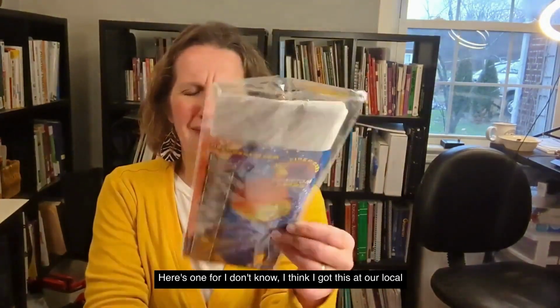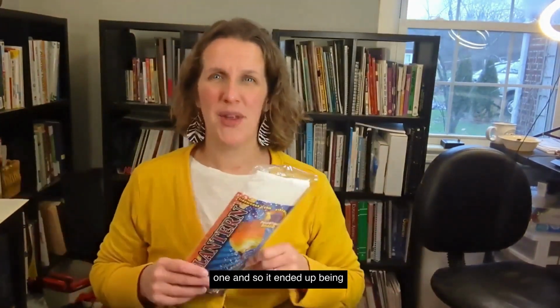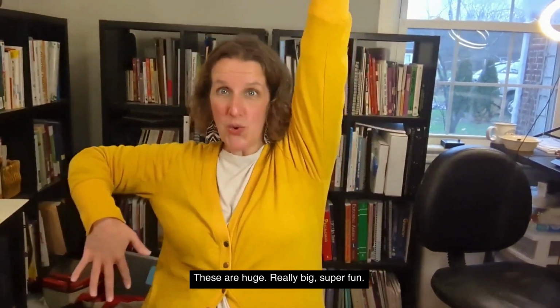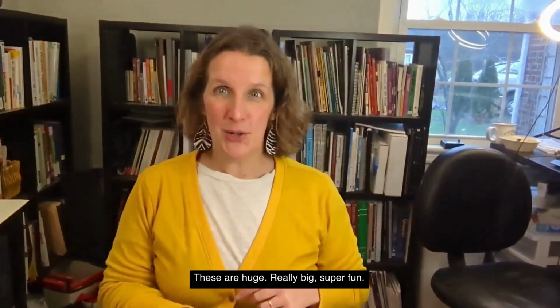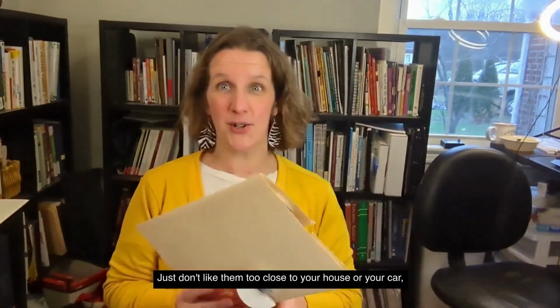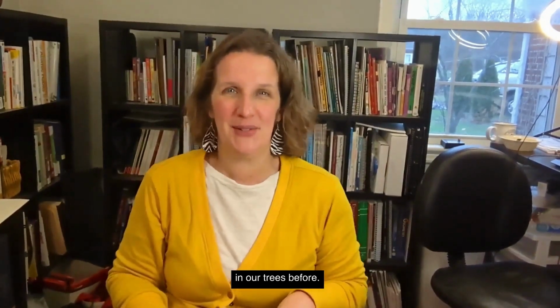Now, when we celebrate Chinese New Year, we actually light sky lanterns. Here's one for, I don't know, I think I got this at our local fireworks store. I think our store was like buy one, get one. And so it ended up being around $3 or $4 for one of these. These are huge, really big, super fun. Just don't light them too close to your house or your car. Sometimes or your trees. We've had them get stuck in our trees before.